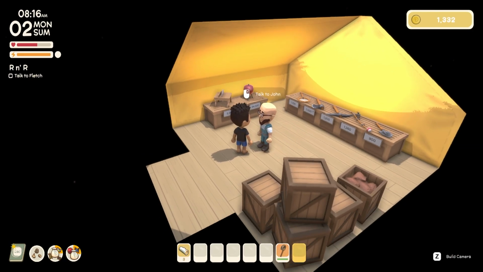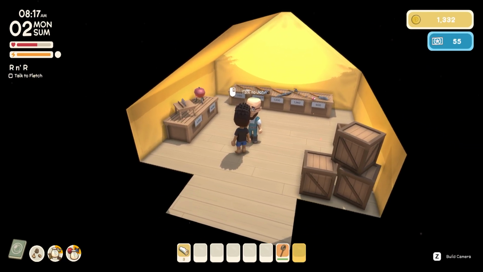It's just useful to know that you can sell more than one thing at once, and also you can sell varying amounts depending on what you want to do.